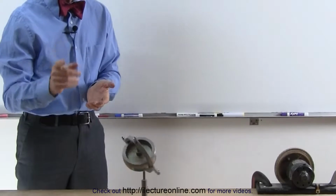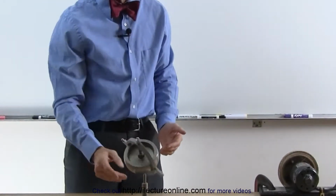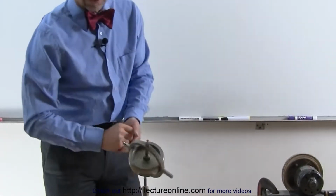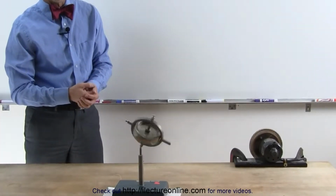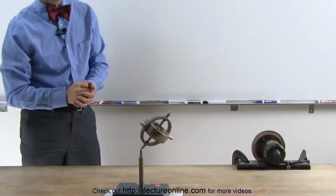This is just quite amazing. If you imagine here that the weight of the gyroscope should be pushing this down, it's only being supported by this central point right here on this stand. And as you can see, it's beginning to spin faster and faster as the angular momentum is changing, and also it's beginning to orient itself at a steeper and steeper angle.